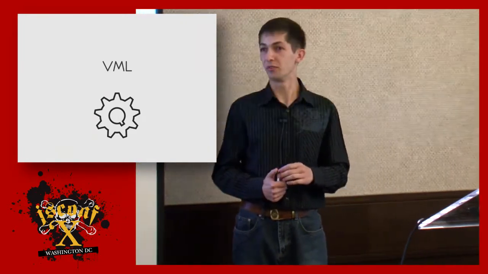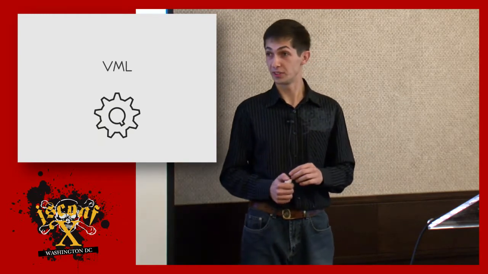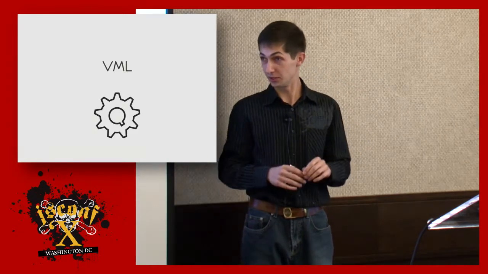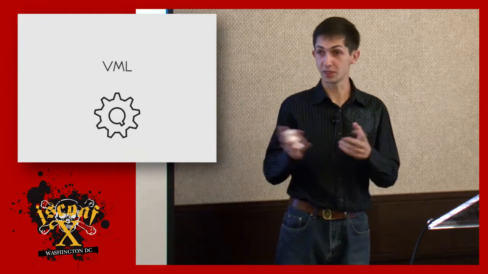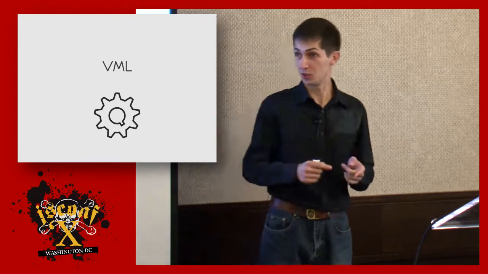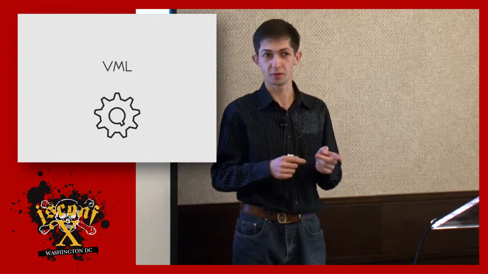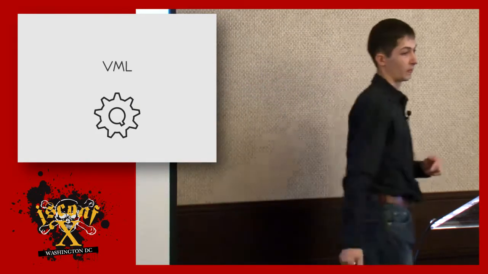VML is the grandfather of SVG. It was created by Microsoft and Visio guys to probably, as I assume, so when you save to web from Microsoft Word, all your charts, lines, curves and shapes will also be saved, and you could view them in Explorer. So they came up with the standard for vector graphics, which is pretty cool in idea. They submitted it to W3C, W3C rejected it. But they liked the idea, so they created SVG based on VML. Microsoft actually took part in creating SVG, but for some reason they decided not to put it into their browser and came with their proprietary standard, which is obviously cooler, yeah? It's like, gee, VML.